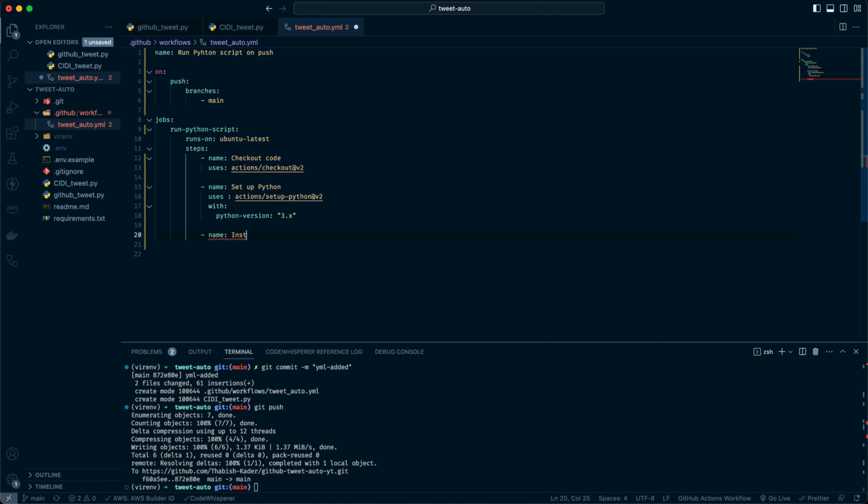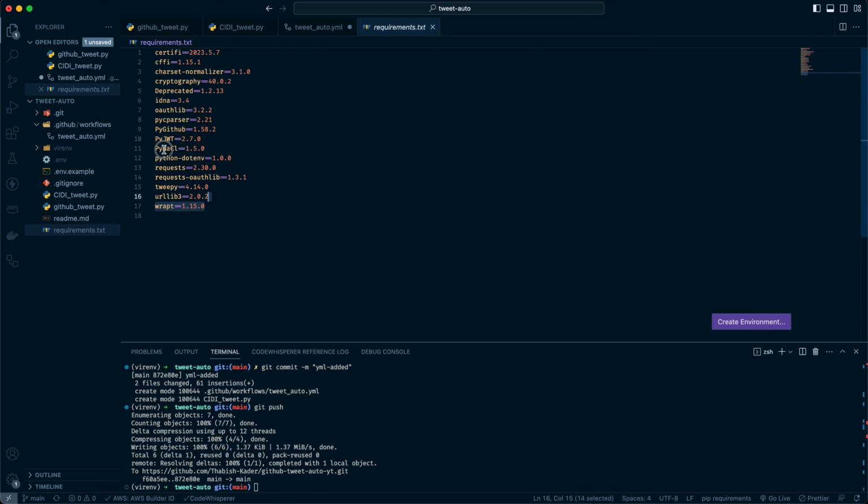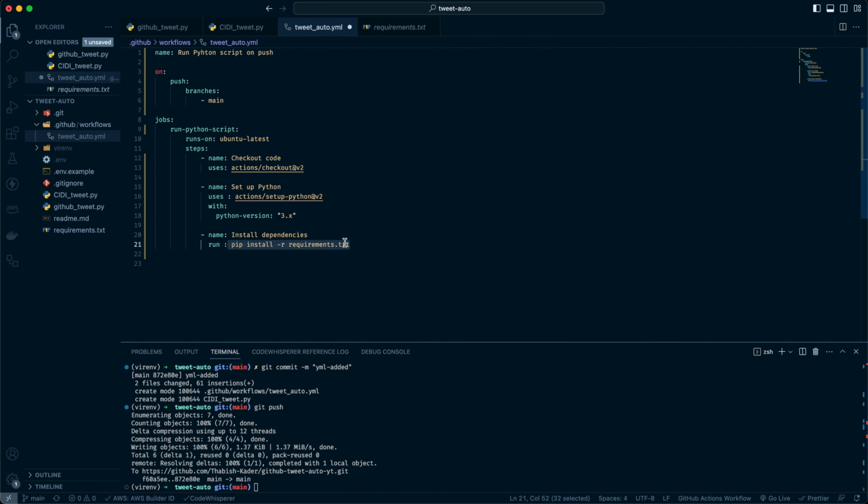So we'll call it install dependencies, never mind the spelling error, and in that what we want to do is run a command which is pip install -r requirements.txt. This command basically tells it to install all the dependencies that are there in this file here. So all of this will get installed.